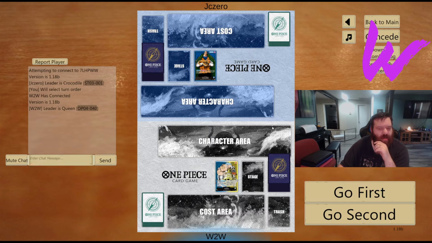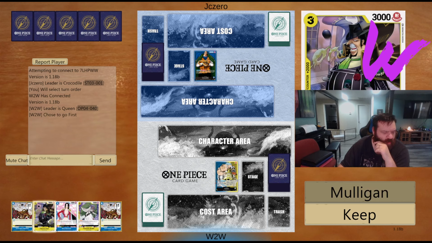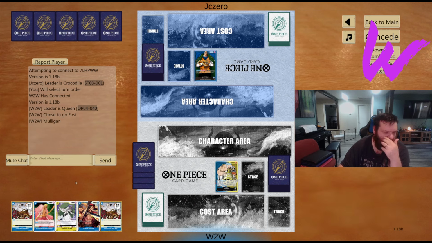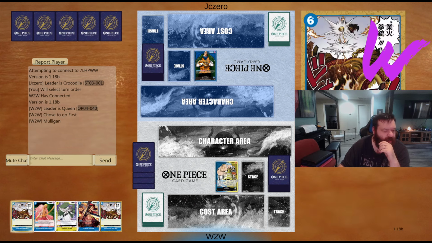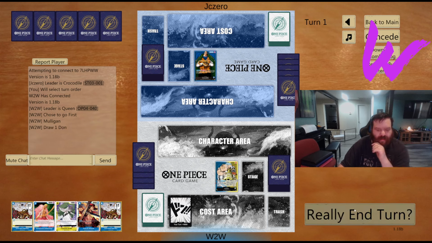All right. Looks like we're going against Croc for our first game. I have a lot of experience against Croc, so I'm going to be going first. We could do better in this hand. This hand's kind of meh. Again, kind of meh. Actually, I mean, Double Gum Gum Red Rock's good against Croc because you can just kind of kill their only threats.